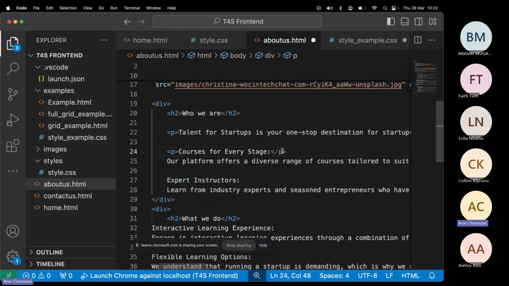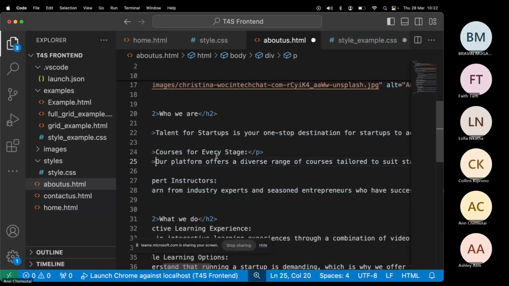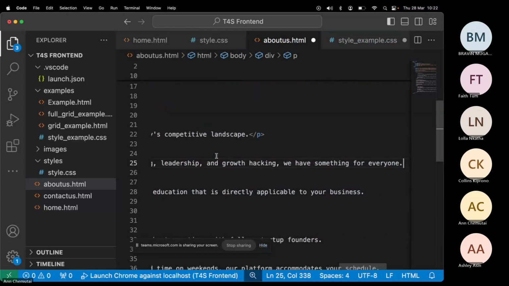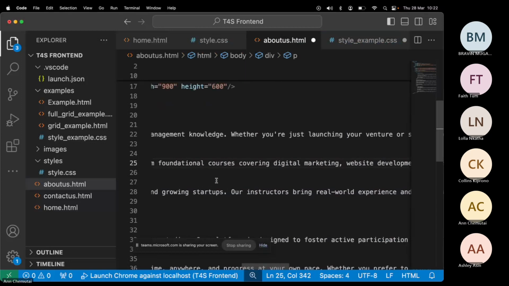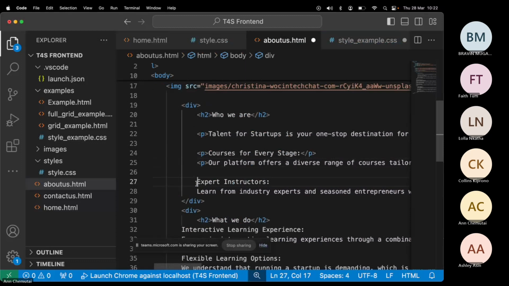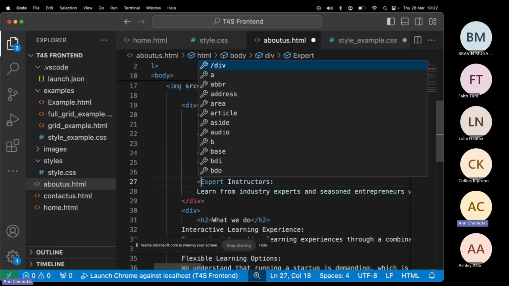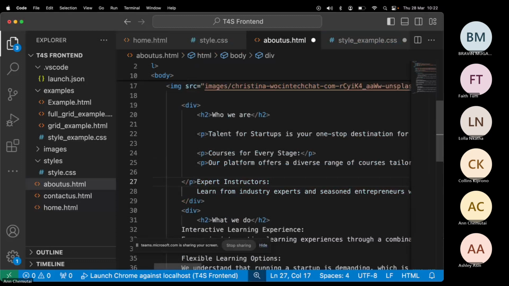So for each line, give it a paragraph. I'll copy this because the other way is really annoying.